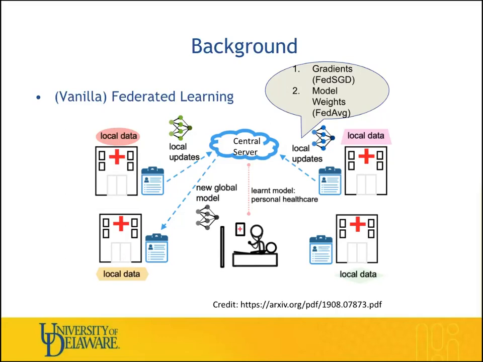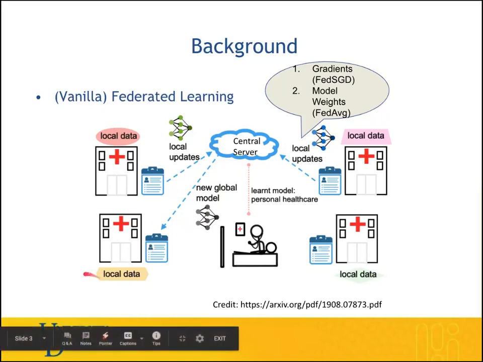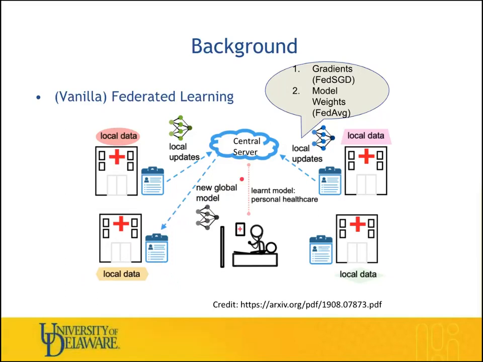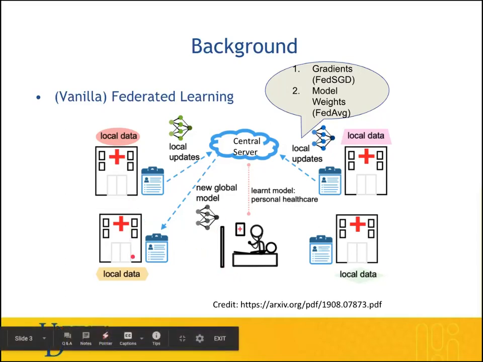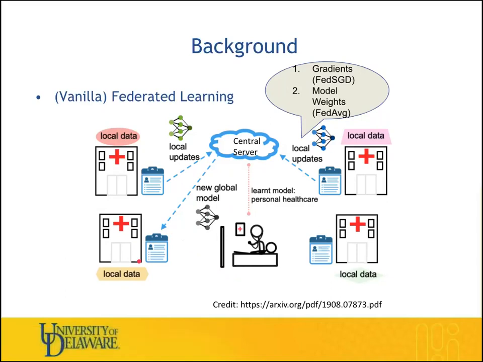It operates through communication rounds, where during each round, the learning device independently computes an update to the current model based on its own private local data, and communicates this update to the central server, where the learning device side updates are aggregated, or more specifically, averaged, to construct a new global model. Then this new global model is sent back to the learning devices to replace their local models, and the learning devices can begin the next communication round.